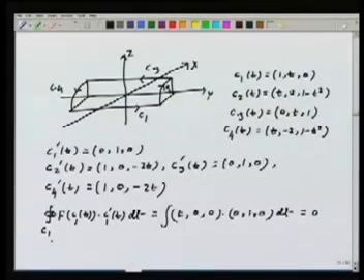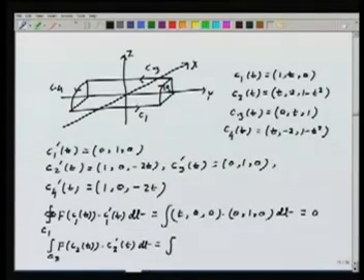Now I have to go to C2, that is the integral of f of C2(t) dot C2 prime t dt. Now I need to know what is the limit of integration. Well, here it is very easy. In C2 the variation is only of x and it is varying from 1 to 0. See, that depends on the chosen direction. I am going in this direction. So here x is 1 and here it is 0. So it is going from 1 to 0.